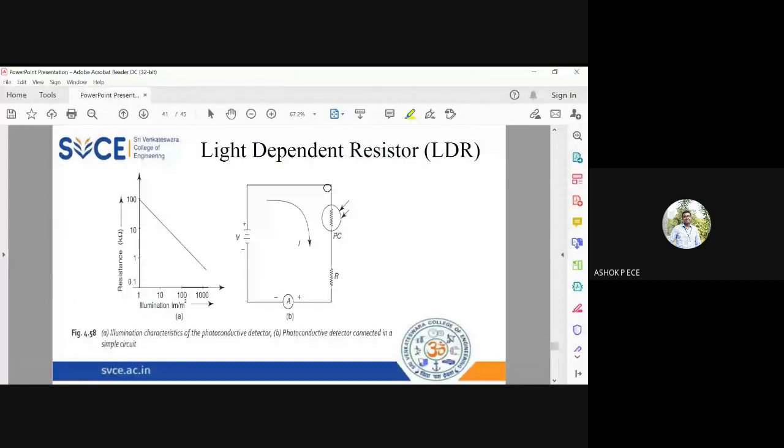So how am I going to use my LDR in a circuit? In a normal circuit, along with the resistance, you can have that photoconductive cell or LDR also, and you can illuminate it with light. You can see as the illumination is less, the resistance value is high. As you increase the illumination, the resistance value sharply decreases from 100 kilo ohms to 1 kilo ohm. So this can be used as a variable resistance unit in any circuit where the resistance value has to be changed. By applying a controlled amount of light over this LDR, I can control the resistance of the device.